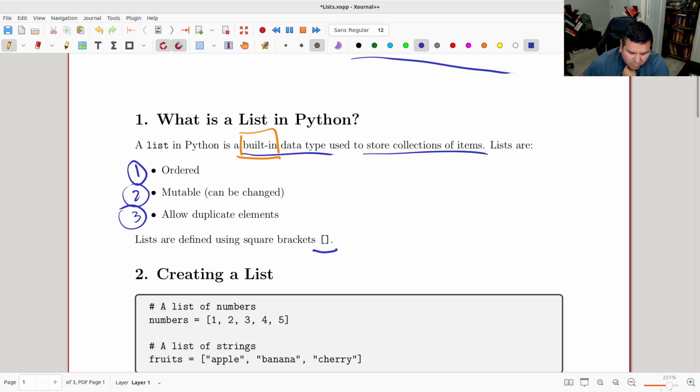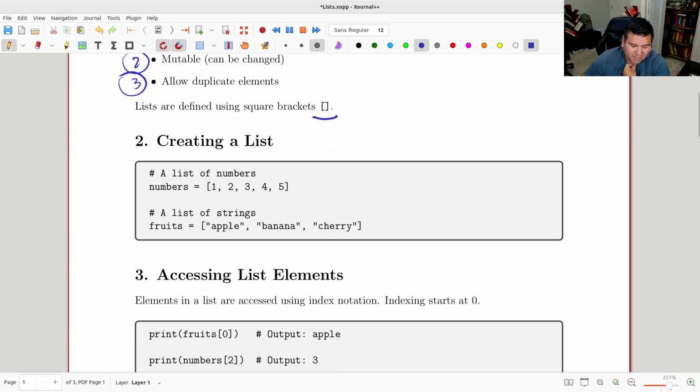Here is a very simple example that shows how you can create a list in Python. I'm creating a list and assigning it the name numbers. Notice that I start with a square bracket and end with a square bracket. Between those two, I list the values that I want to store in that list, separated by commas.